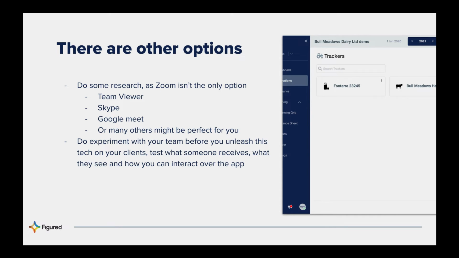Learn your hard lessons with your teammates, or even just use a secondary email that you own to make sure that you understand what somebody has to do when they receive the link, what it's like when they click on that link, what they see, so you can talk them through if you need to. Make sure that you're comfortable that when you're sharing the screen, you know exactly what it is that they are seeing. And then you'll have a lot more comfort when you start using the app that you've selected.